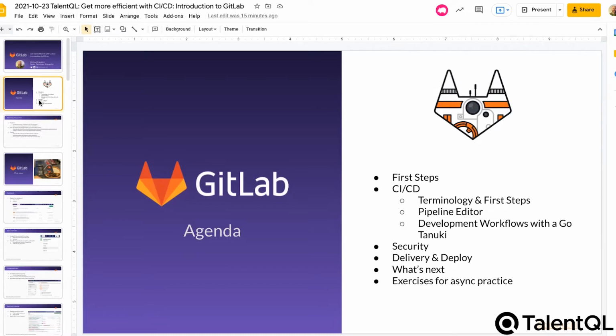I also have some exercises and practices around security, continuous delivery, continuous deployment, thoughts, and ideas, giving you some insights on what to try next. There are also some exercises for async practice in the slide deck. We can touch base on that, or we open up the session for an ask me anything.